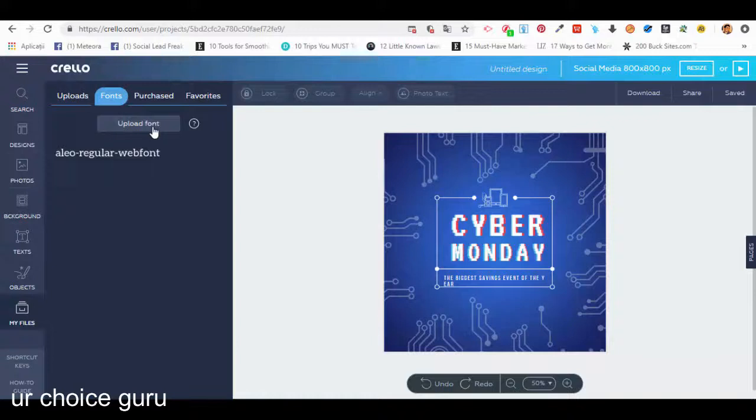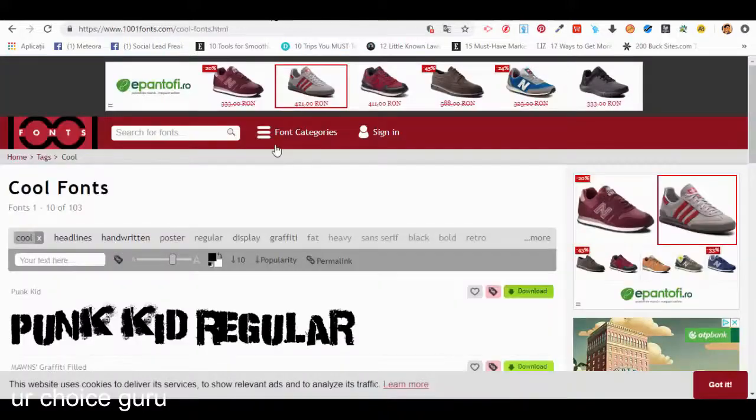Now, many of you maybe wonder where you can find different fonts that you can use to create different types of graphic designs and that you can use to add a specific type of text that you want to your graphic designs. It's very simple, you have to go on Google and look for free fonts, and you will find plenty of sites that will give you fonts. You can also look for premium fonts which are paid, but you can download them and use them. You will have a license for them after all, okay?